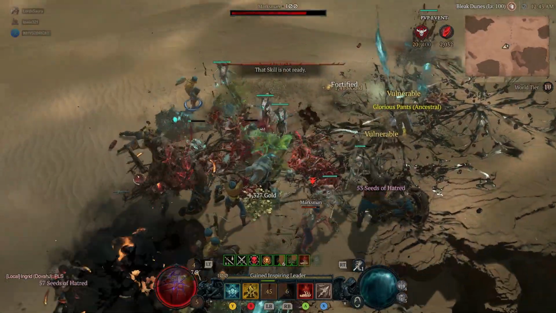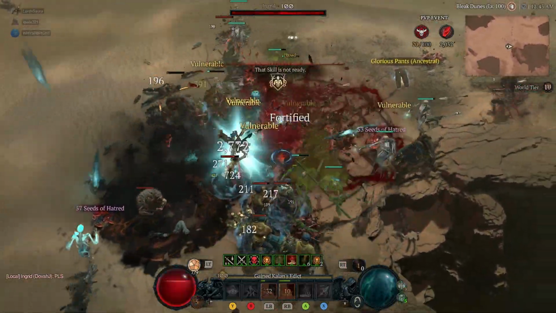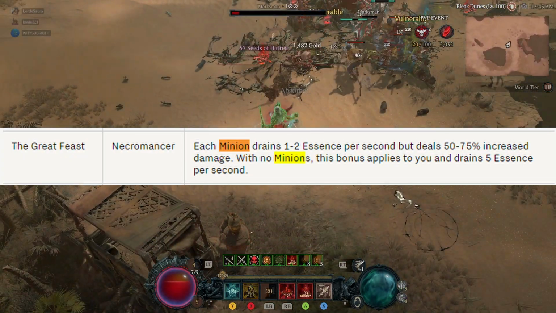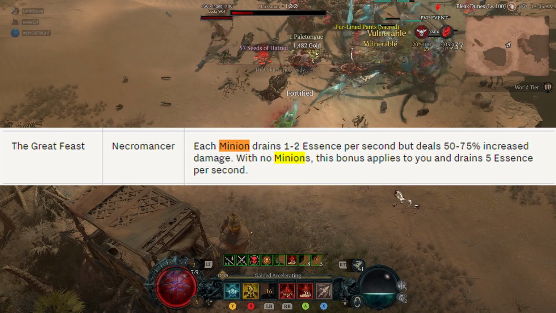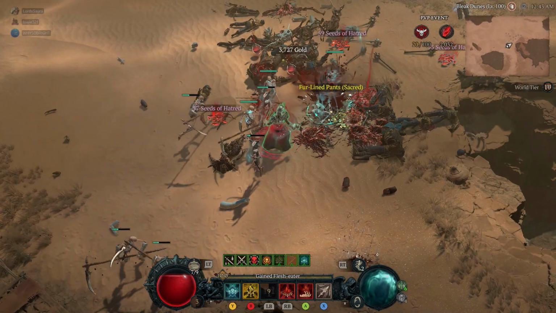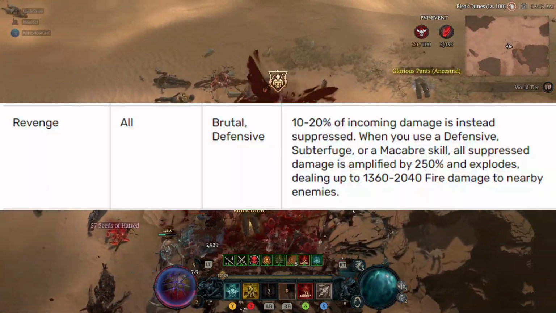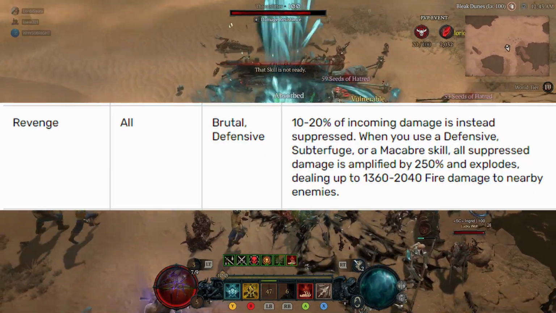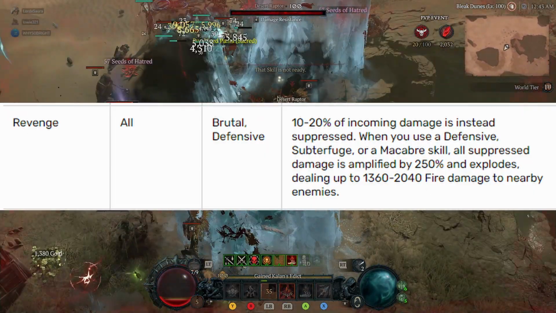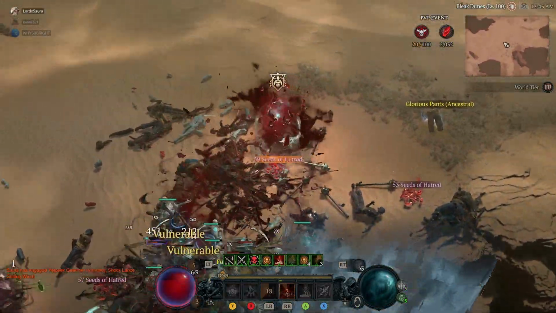Some honorary mentions and other hearts I plan to test is the Greed Feast, where each minion drains 1 essence but deals up to 75% damage. This one might have a lot of potential and might even let us drop Mandolin. Another one I would like to test is the Revenge Heart, which lets you absorb 20% of the incoming damage, and when you use Mist, it explodes for 250% more damage. This can be kind of a nice turn and burn type of ability.